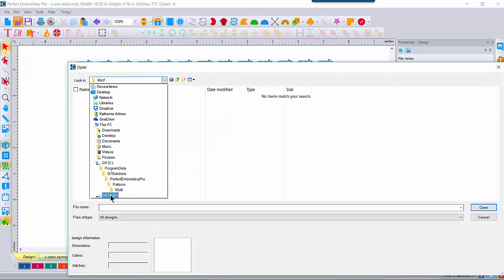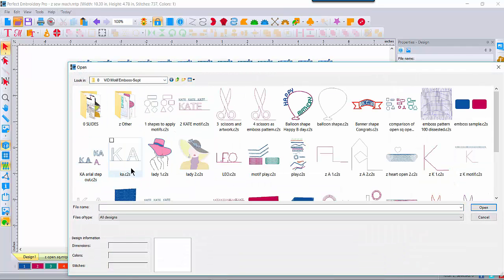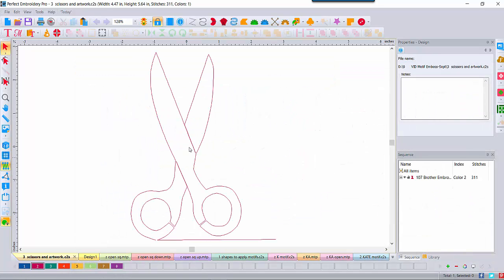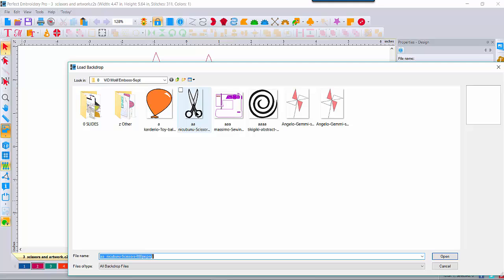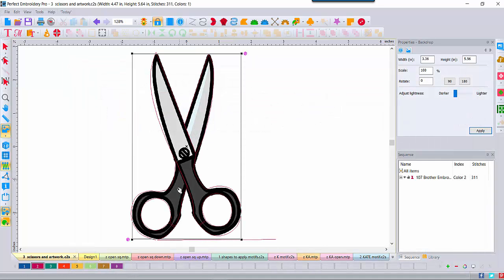I'll do a drop down to go to the folder that I want to use, and it is the scissors. So at this point, here are my scissors. I got this artwork from that exact same clip art URL. I know that they are copyright free and in the public domain, so I'm good. If I want to turn on my backdrop tool, I can bring in those scissors. This is the one that I used, and you can see I traced around it, and I bring this up to show you how you would deal with inside circles.